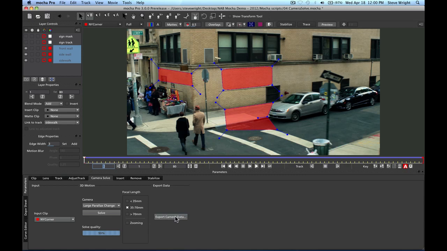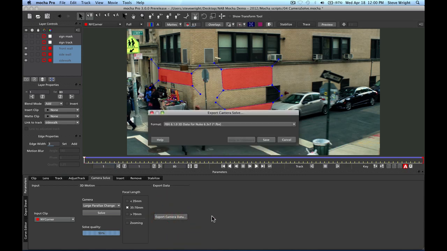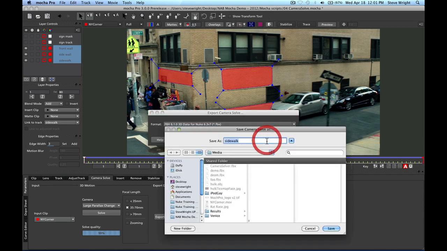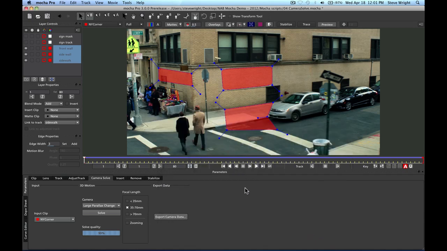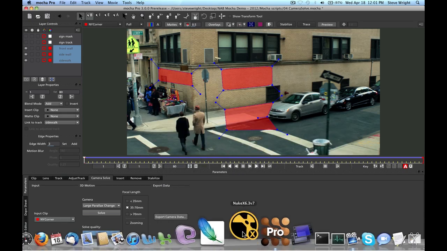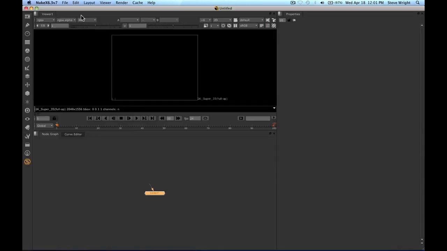I can now export this camera data, and I'm going to export it to Nuke. The file interchange I'm using is the FBX file format. Everybody familiar with FBX? It's an interchange format for 3D packages, so that you can export data from Maya and bring it into 3D Studio Max. The FBX file supports cameras, geometry, lights, texture maps, all that kind of thing. So I can export all my stuff to Nuke by saving out this FBX file here. And then I'll go to Nuke, bring in the exact same shot.